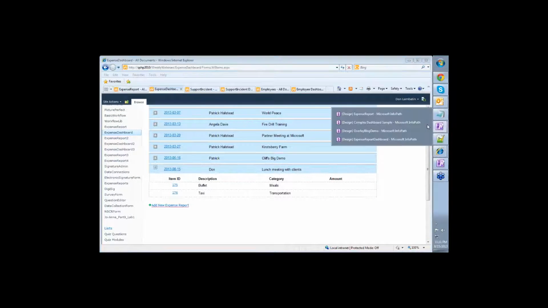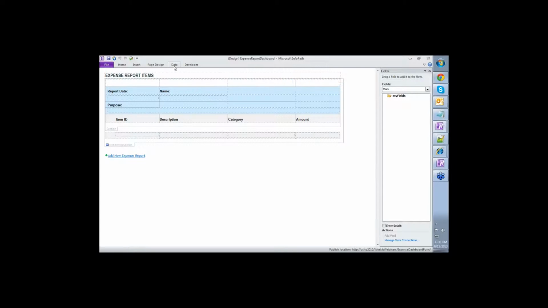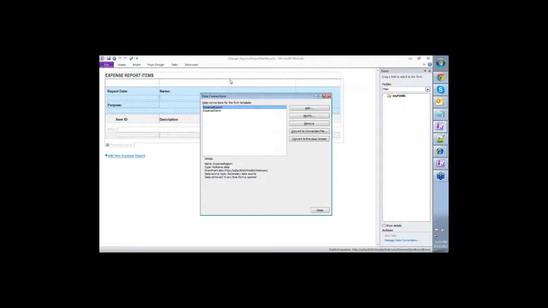So I'll show you the dashboard. This is just a regular SharePoint connection.